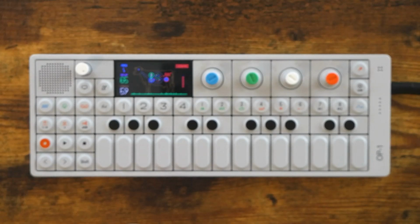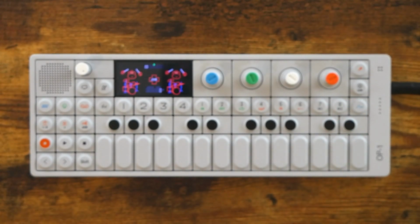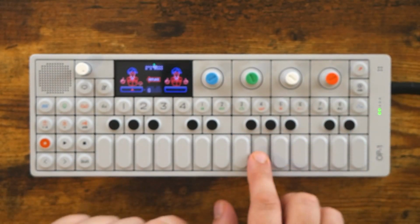Once the sound design process is over, we then move into the process of writing our parts. This happens in the OP-1's many sequencers.